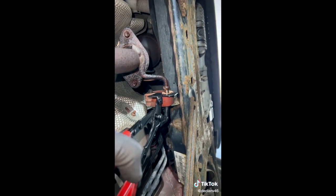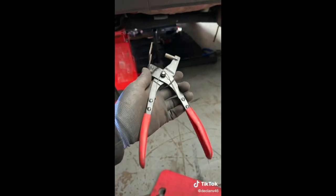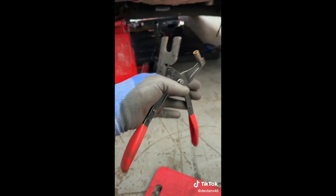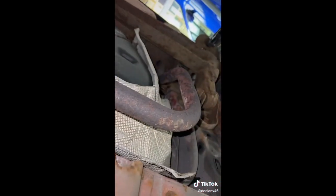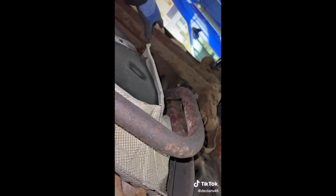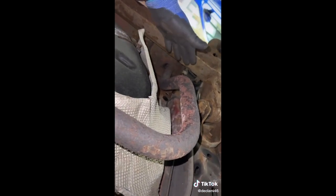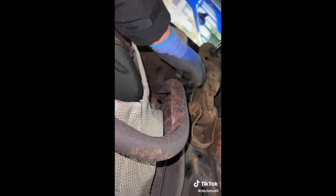Next we've got this tool here - it just makes your life easier with two hands and you push the rubber through. This tool is just a Nielsen one, it works absolutely perfect, I think it was about a tenner off eBay. You can see from factory the exhaust is fitted before the back axle, so to replace it you're probably going to have to take the back axle out - that's why when you buy the new ones they come as a two-piece with a clamp.